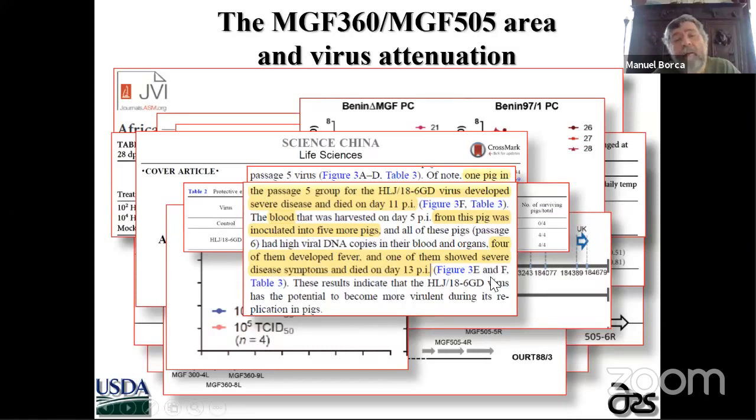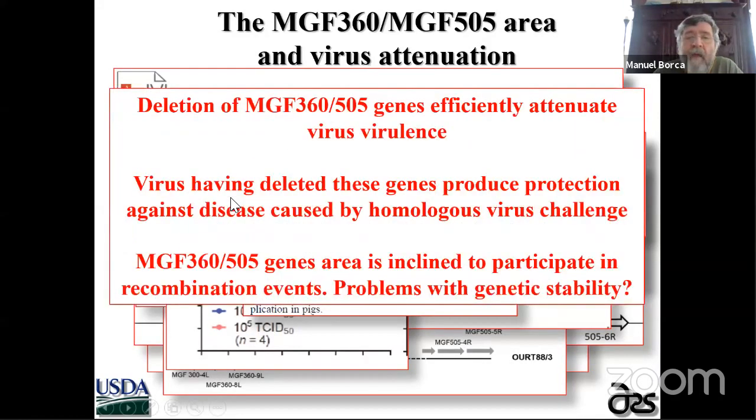I couldn't find in the paper the genomic changes that explain the reversion of virulence, that is, the genomic changes in the virus isolated in that 5th passage. And I think that will be extremely important to understand how the virus that had at least 6 genes deleted now became virulent again. It will be extremely informative in terms of understanding virulence in African swine fever to know which were the genetic changes that support that reversion to virulence. And this is just the summary of the mutants produced by deleting this particular area.